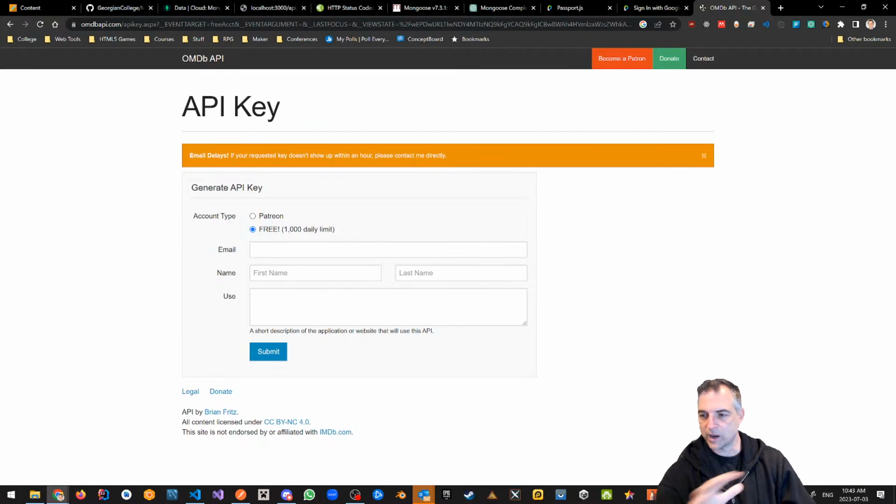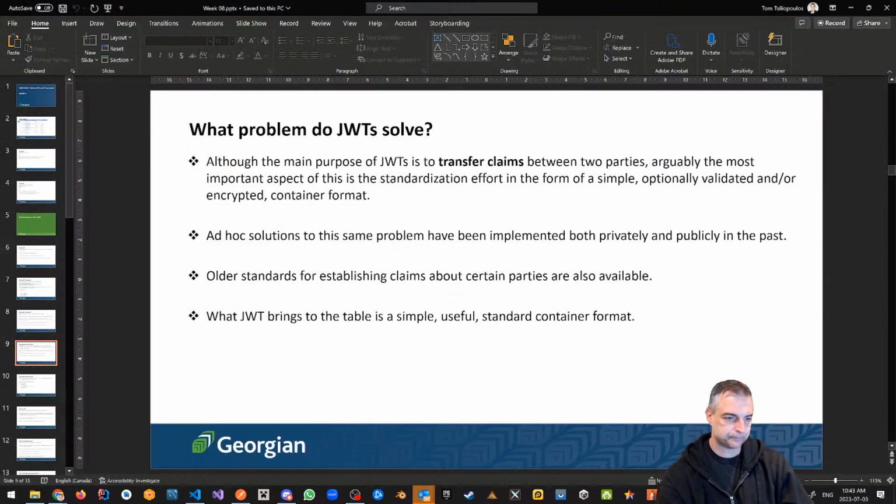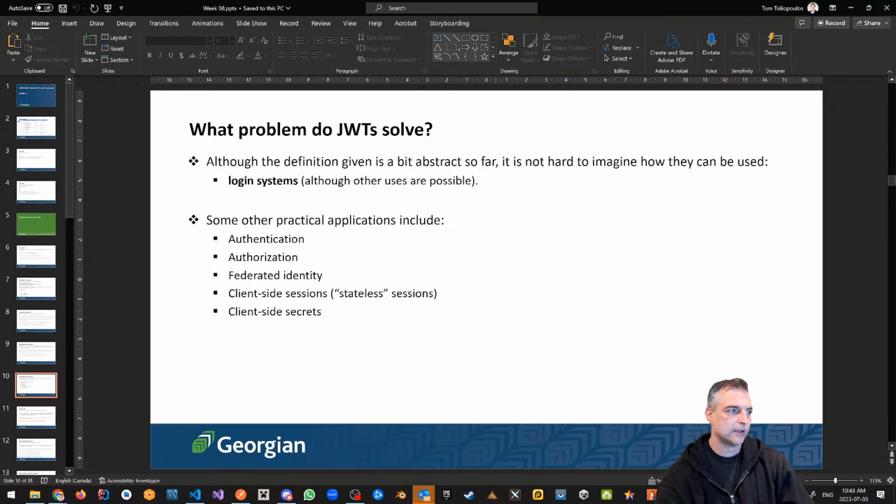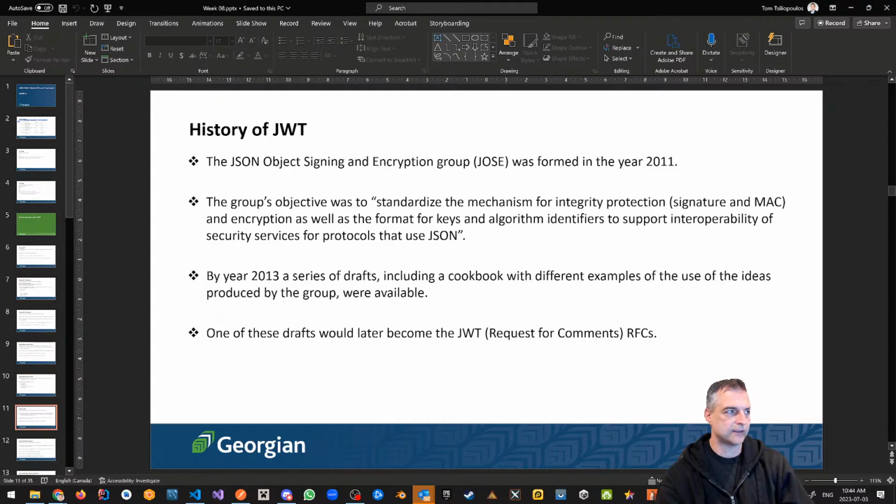What we're doing is something way more secure than this, where we're saying, no, you need to actually register your email. And then when you log in, you need to log in every single time, right? So once you've registered yourself as a user, there's a registration process. I've got you. And when you log in, I'm going to give you a temporary token. And that temporary token is going to last for some length of time. All right. So that's what the JWT solves. Again, authentication, authorization, federated identity, and a bunch of other stuff that it solves.